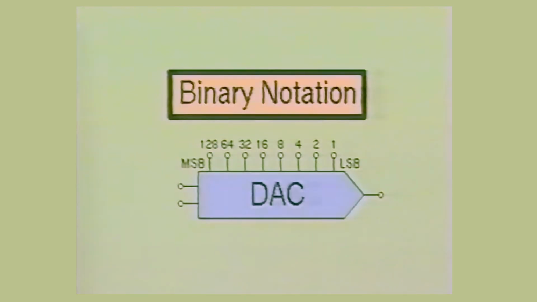In the discussion of the digital to analog converter, we will assume that the binary numbers are in an 8-bit format using straight binary coding, which follows the binary notation numbering system. As you recall, the numbers are raised by a power of 2 each time the most significant bit is moved one place to the left. There will also be times within the video when the BCD format will be used.